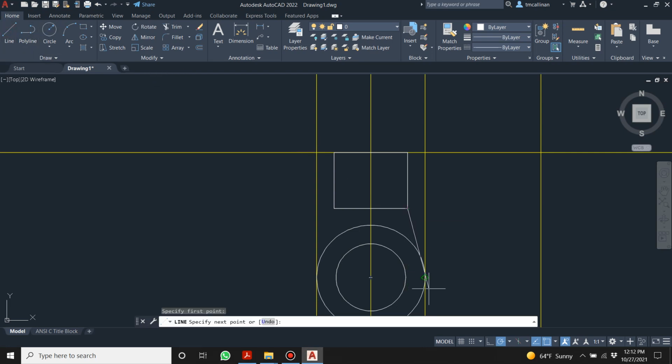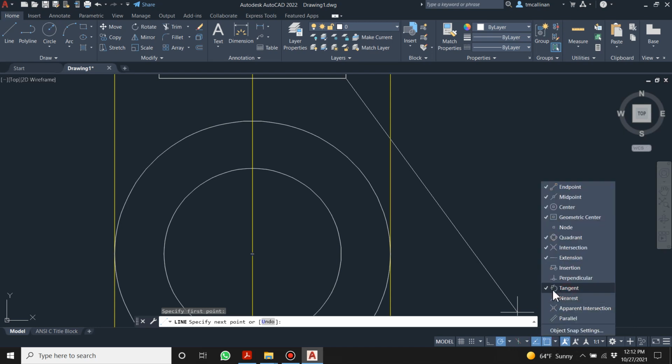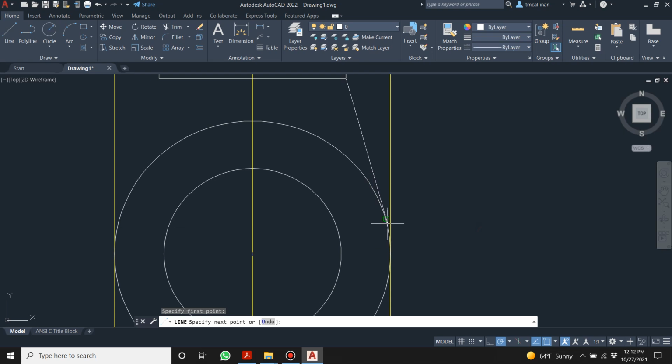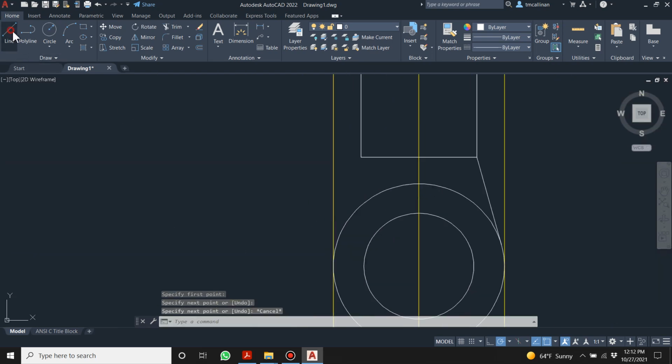If I go here, and what is the next point? I want this to be a tangent on here. How do I turn that on? Can I right click? Can I open this up? Tangents, there you go. Right there. And I'm going to do the same with this from here.